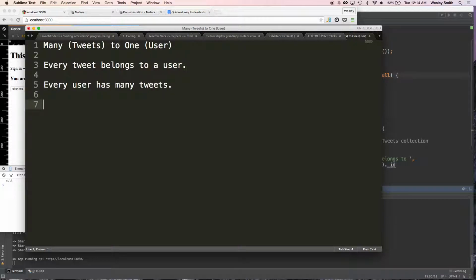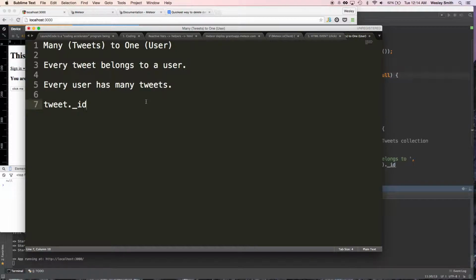Because if you remember from the last video, we keep track of every object in a collection by using that unique ID field at the end of any object that's been inserted into a collection. So saying that every user has many tweets sounds like the user object has an array of tweet IDs on it.